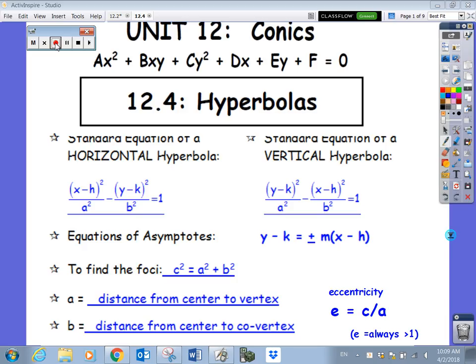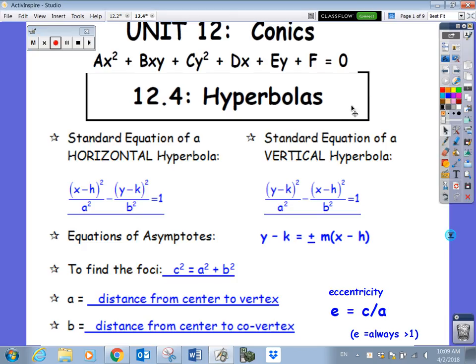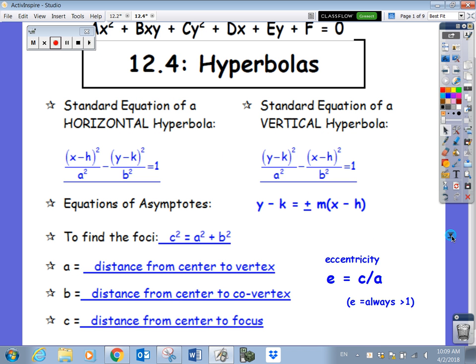And so here are the standard equations for hyperbolas. We have horizontal and vertical, just like we did for ellipses. Okay, I'm going to compare a lot of stuff to ellipses today so that you can tell the difference on Thursday when you have your quiz. So notice that for horizontal and vertical, the a squared and the b squared are in the same place, whereas for ellipses, the a squared and the b squared were flip-flopped. Okay, the x and the y are what are flip-flopped for hyperbolas, and this is what I expect it to look like when it's in standard form.